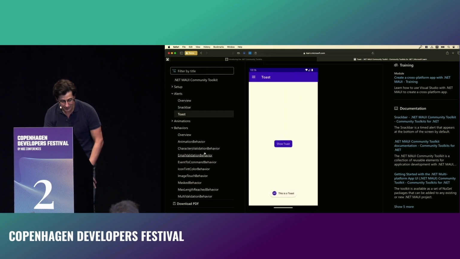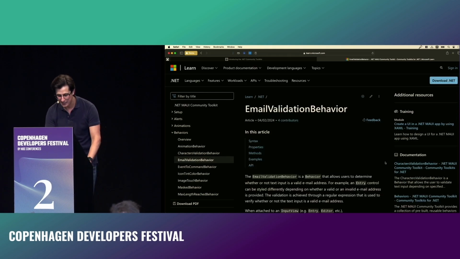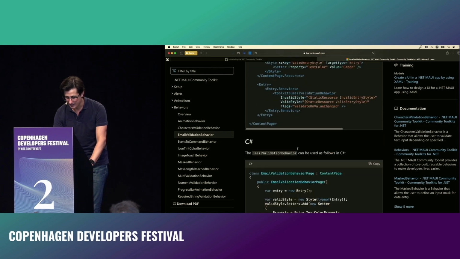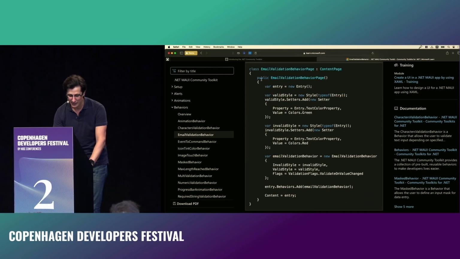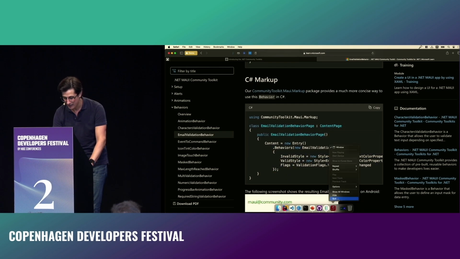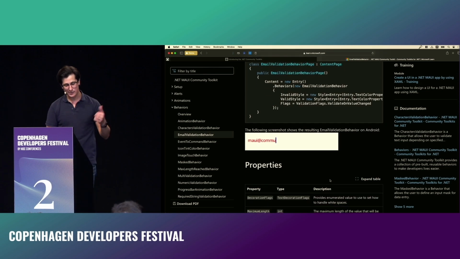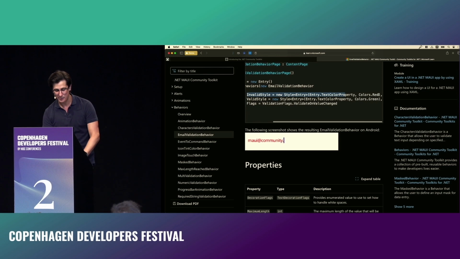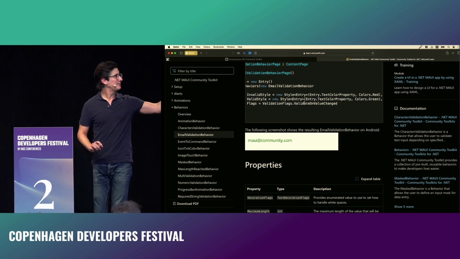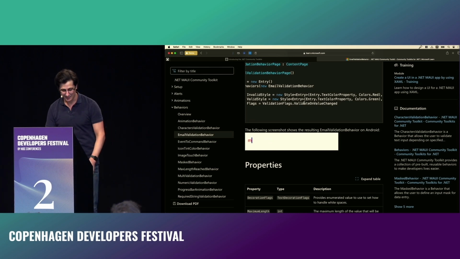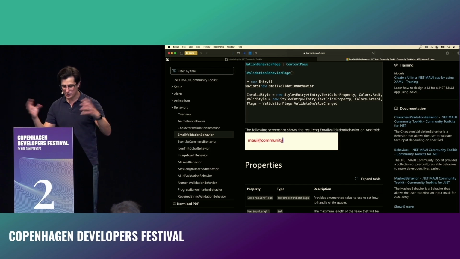And let's check out other ones, like this email validation behavior. This is the one I was mentioning earlier. Here's how you use it in XAML. Here's how you can use it in C#, the old-fashioned way. Or here's how you can use it in C# with the fancy way, with the C# Markup library. And then down here, you can see what I was talking about earlier. You can tell it to have an invalid style, where that text color property is red. And then once it's valid, we can change it to green. And then as the user's typing in, voila, as soon as they enter a valid email address, it turns green, and everybody's happy. So that's always where you can find these.